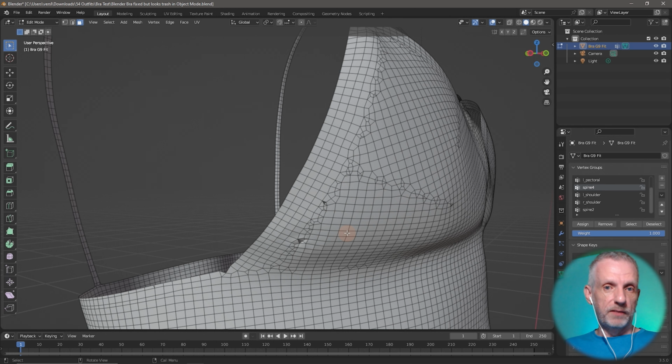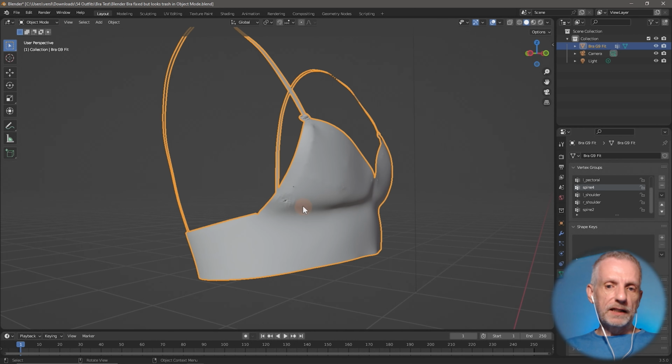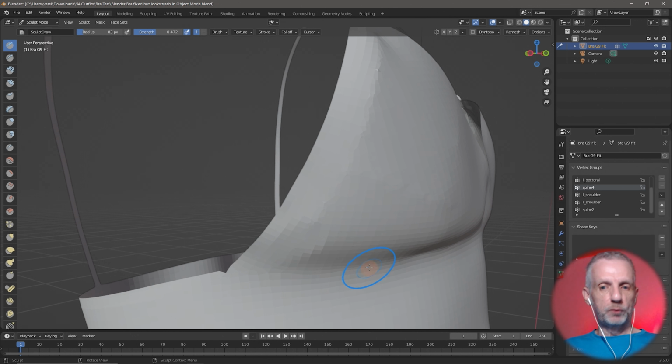So this is basically the blend file that I've saved. It looks like we have that in object mode. It looks like that problem persists in edit mode. But check it out. If I head over to sculpt mode and have a closer look, the object is fixed. So this is in fact the change that I've sculpted in, just smoothed this out.